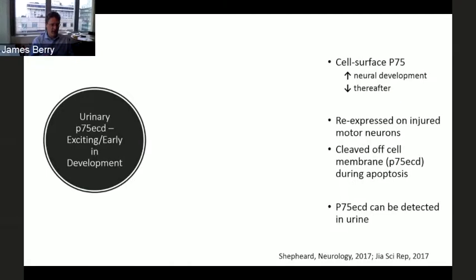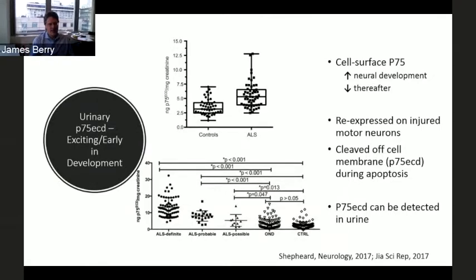It is more difficult to detect it in CSF and plasma. It's there, but the assays don't work well. Urine has worked fairly well, at least in the hands of 1 or 2 labs that have done these experiments. So you can see in ALS there is overlap, but there's an overall increase relative to controls. And if we look at diagnostic categories, which essentially say how many regions of the body are affected, those with more broad symptoms of ALS have higher levels than those who have more restricted or those who are very early in the disease.